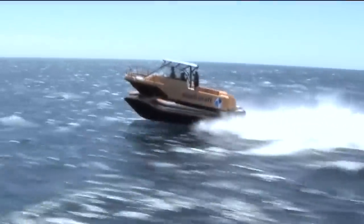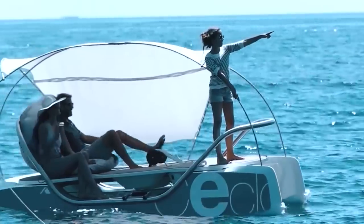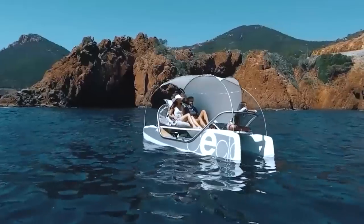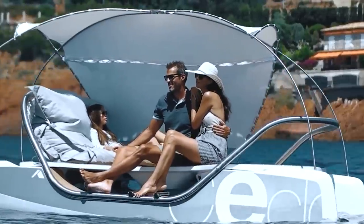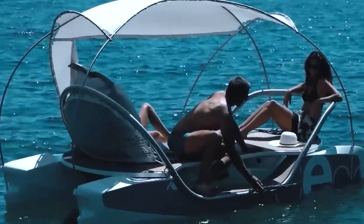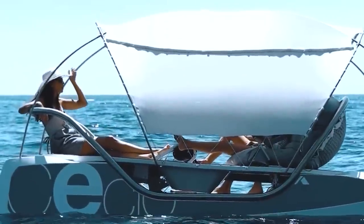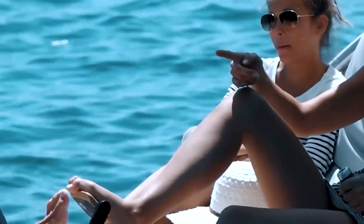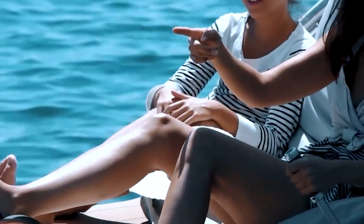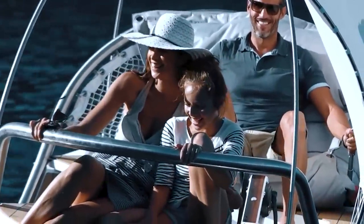Number 2: Seslo. Seslo specializes in creating luxurious floating islands that provide a calm and tranquil ride on the water. These unique boats, often referred to as luxe boats, are made from high-quality materials such as cork, wood, and aluminum. Depending on the model, Seslo boats can accommodate a single person or a group of people. While propulsion is achieved through pedaling, all models are equipped with electric motors of varying capacities. True enthusiasts can even have their Seslo boat tailor-made to meet their specific preferences.